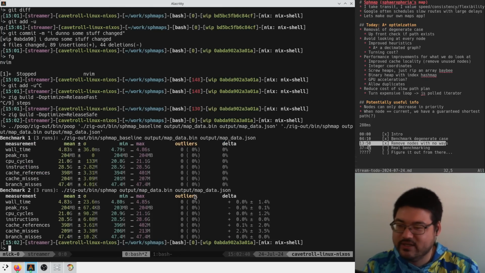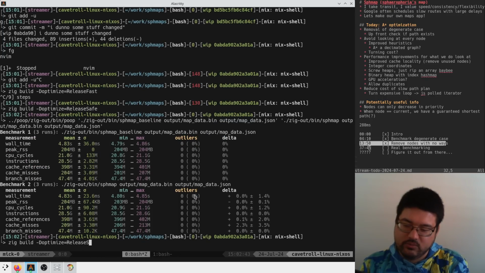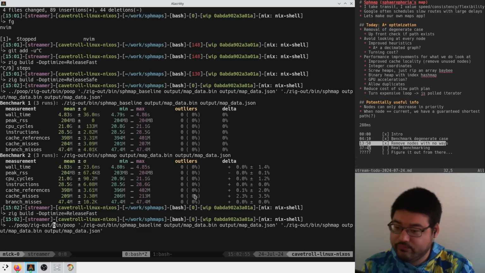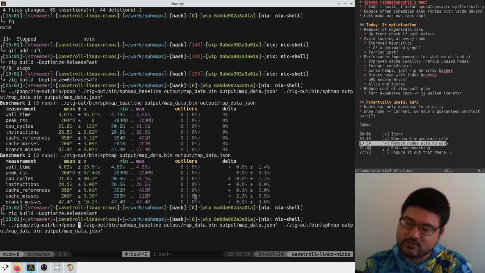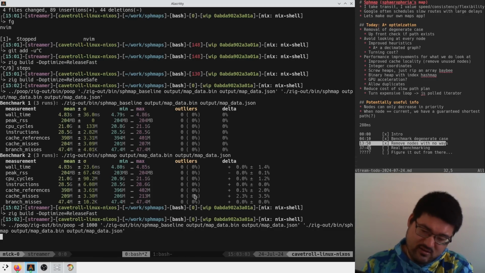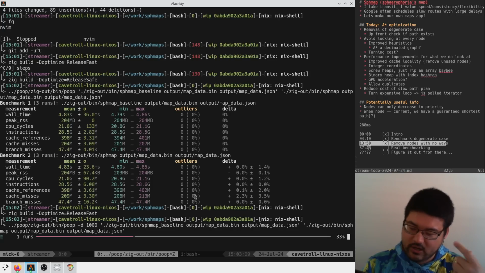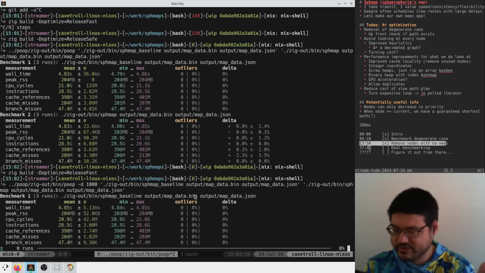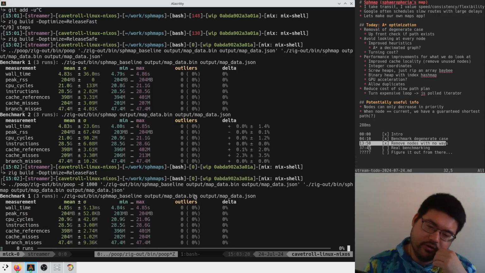Okay, yeah. So our baseline has 0 delta at release safe. And if we do release fast, then we can run this experiment again. And I want to change the duration. I think I saw there was a -d field so that we can say, do less, please. You need to run it multiple times because Linux maps files to memory pages that are cached. But that's fine, I think. I'm not too worried, because I think the things that are causing a lot of pain right now are just something else, but maybe not. We'll see.